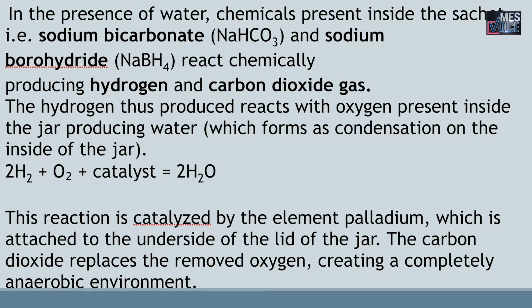And in the presence of water, the chemicals present inside the sachet, that is sodium bicarbonate and sodium borohydride, react chemically, producing hydrogen and carbon dioxide gas. The hydrogen generated reacts with the oxygen present inside the jar and forms water, whereas the carbon dioxide liberated provides an anaerobic environment inside the jar. And this reaction is catalyzed by the element palladium. The element palladium helps in the catalysis of oxygen and hydrogen to combine to form water.